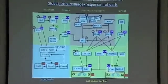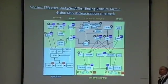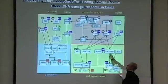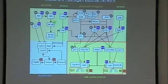So if we could figure out how to make DNA-damaging chemotherapy more effective, we'd be in great shape. And again, this is an example of how we've used a systems approach. So what we've done here, this is one of those wiring diagrams of the cancer cell. And what we've done historically over the years, as have many labs, is to pick one part of this complicated pathway and maybe pick one protein and just beat it to death. And I'm here to tell you that that approach is about at the end of its useful lifetime.